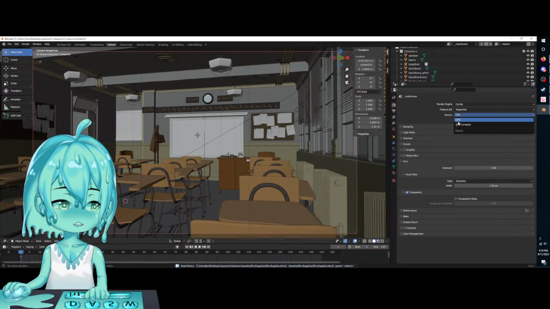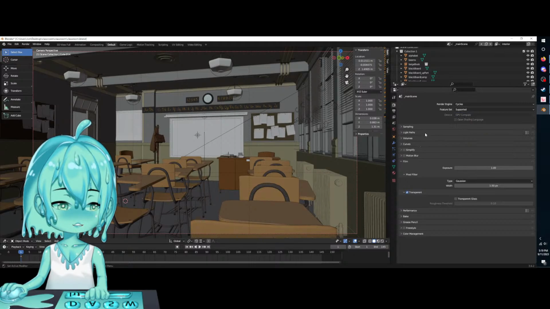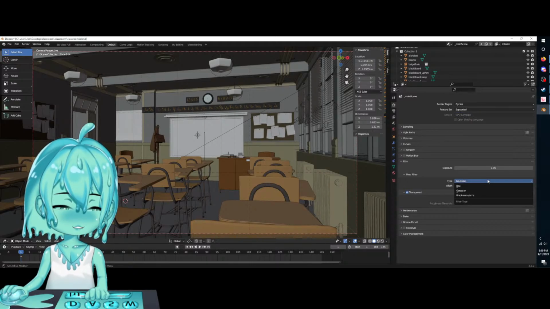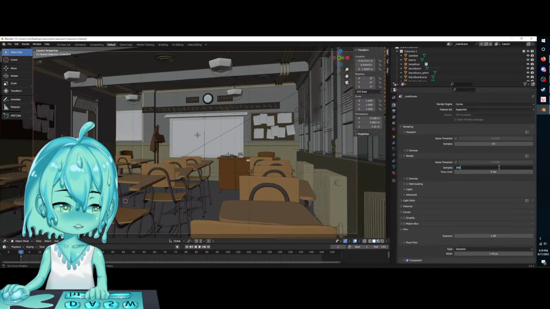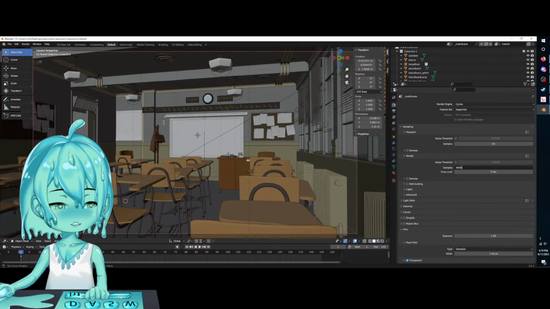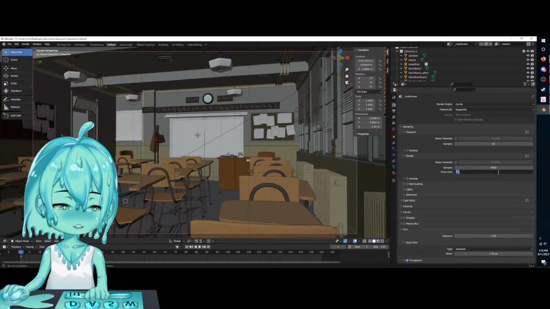Okay. Device, GPU, compute. Okay, so I'm assuming that's good. Now I'm not seeing... oh, there's sampling. Okay, I want to try 4,000 again. We'll do 4,000, 120 seconds.